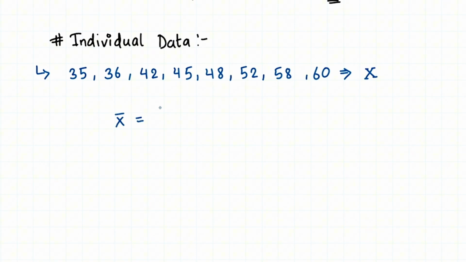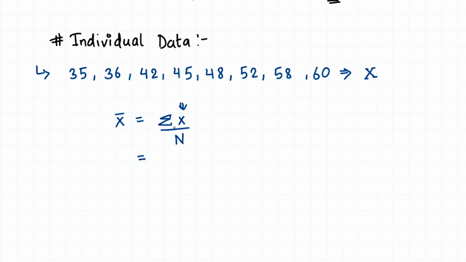And like I just said, the mean is the sum of all this data, right? And it's represented as summation of this X, okay? So this symbol is the symbol of summation, which just means add all these X, okay? So we have summation X divided by the number of items that are in our data, okay? And that's our formula for finding the mean of individual data. It's summation X divided by N.